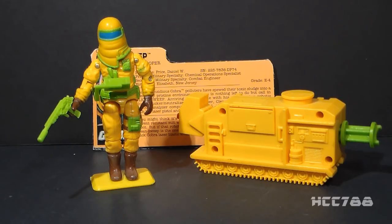There were earlier environment-focused figures in G.I. Joe, such as the 1988 Toxo Viper. This is the only version of Clean Sweep from the vintage line. There was a modern version released as a JoeCon exclusive in 2014 in Dallas, Texas. Coincidentally, that was my first JoeCon.